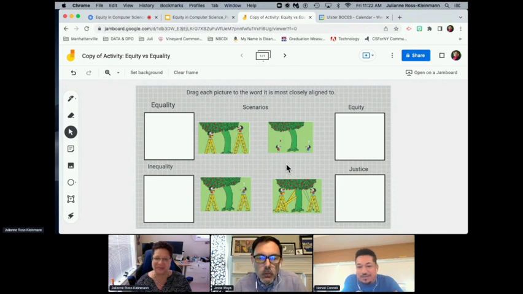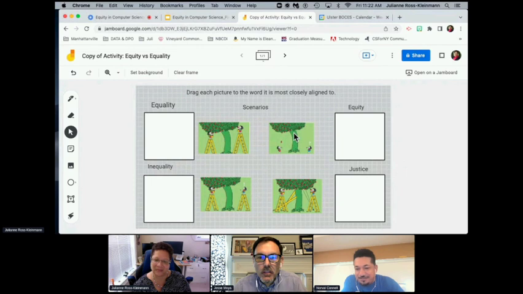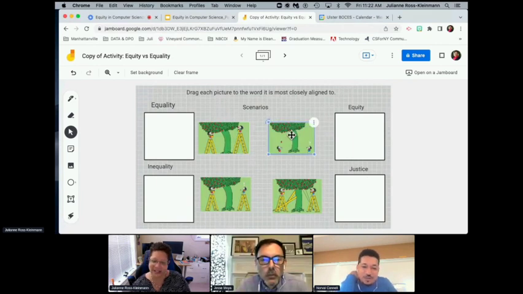Absolutely. So let's start with the top right. That's the tree with the bent tree. If you guys could, in the chat after 3, 2, 1, tell us which of the buckets you place this image. 3, 2, 1. Could you please put in the chat? Thank you, Timothy. So Timothy and Brittany have shared so far. Anybody else? All right, we are getting a unanimous outpour of inequality. So Joey, could we move that image to inequality?